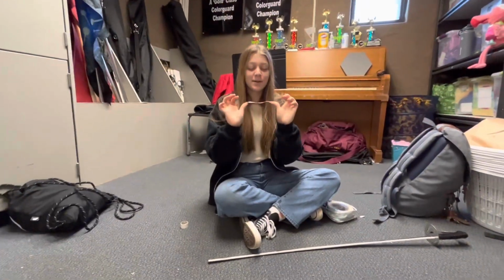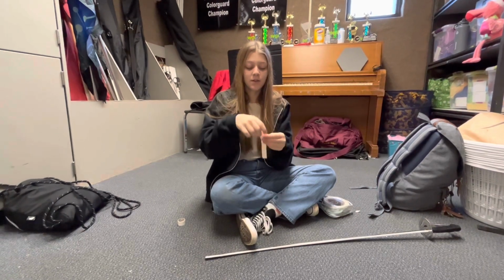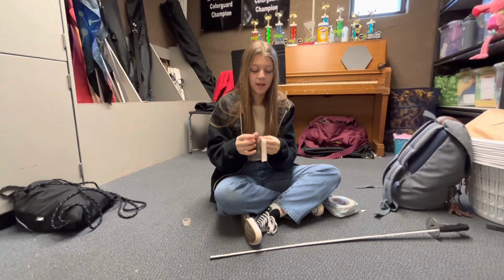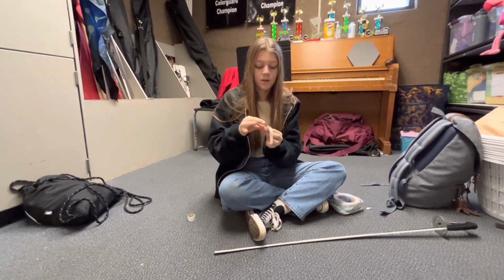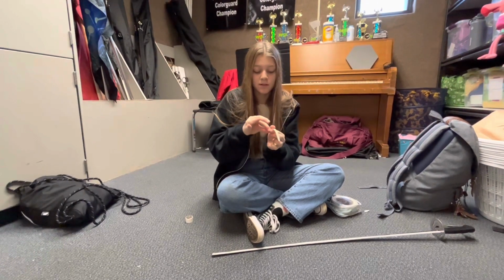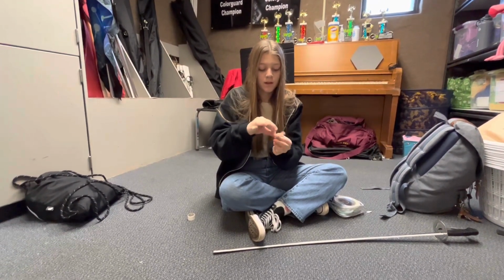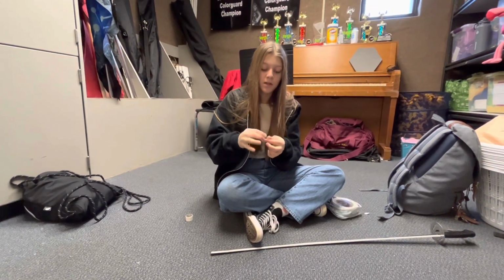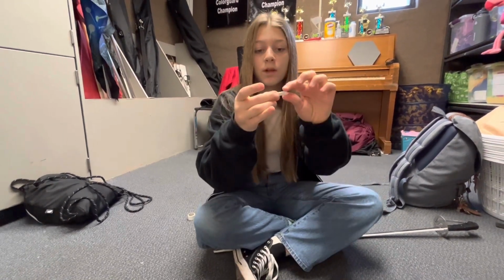You're gonna take a strip of tape about that long, like 3.5 inches long, and you're gonna roll your burrito. That's gonna go on the end of the tip. You wanna keep it kind of small. It doesn't matter which way you roll it. Sticky side or tape side out, it'll probably work out the same. And try and keep it not as small as possible. You want it to have some width to it, but you don't want it to bulge out of your saber. So keep it like that.